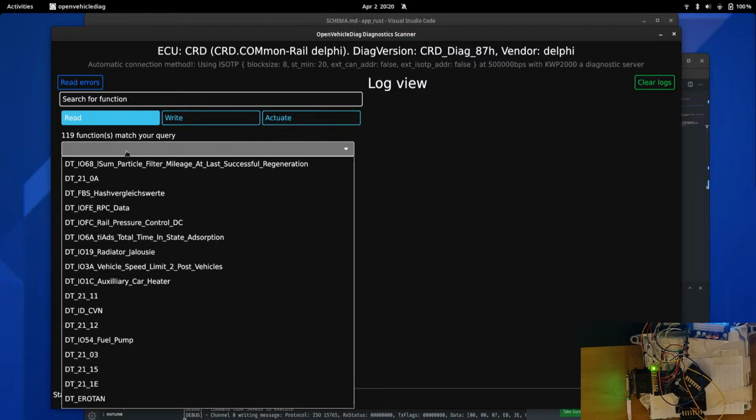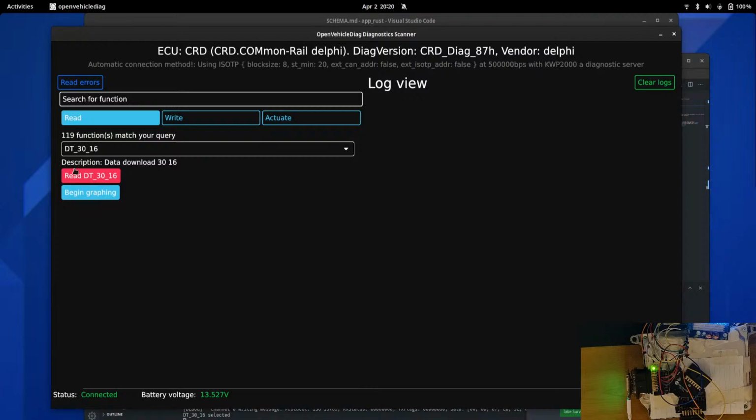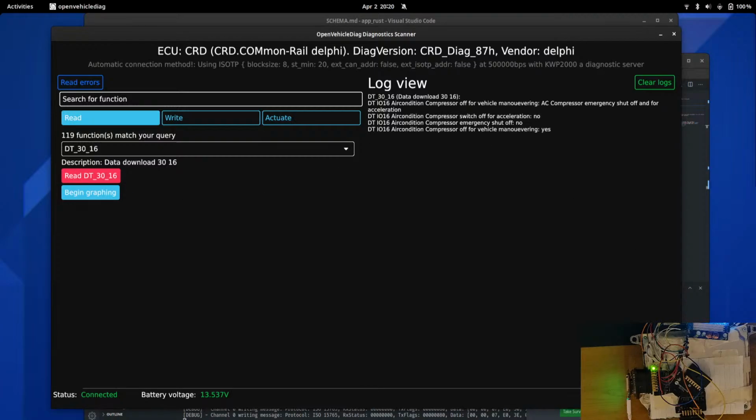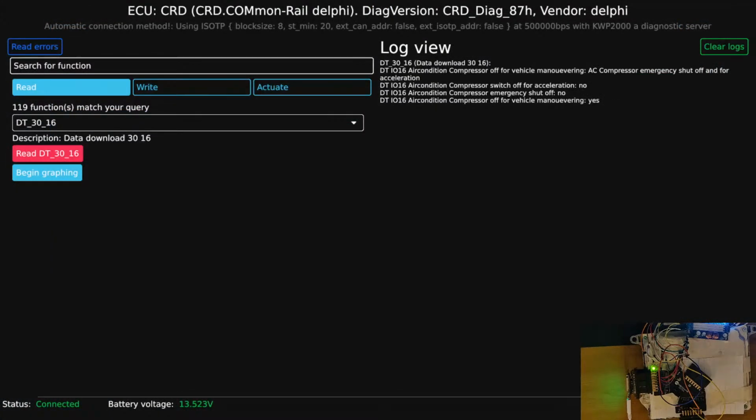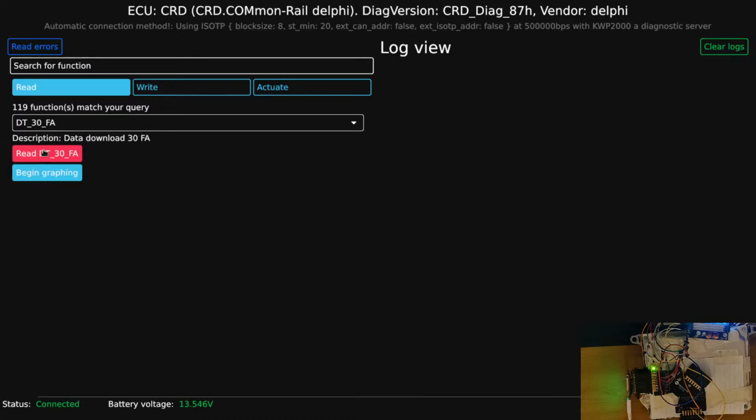But read functions are all implemented. So for instance, I can go ahead and say read DT3016, and I'll switch over to this so you guys can see that a bit better. So yeah, data download 3016. I'll download another one so you guys can see that better, because there are some really juicy ones here.